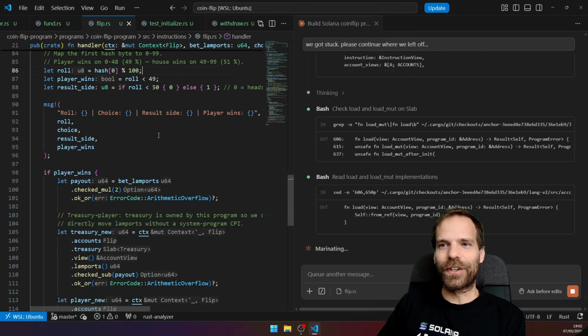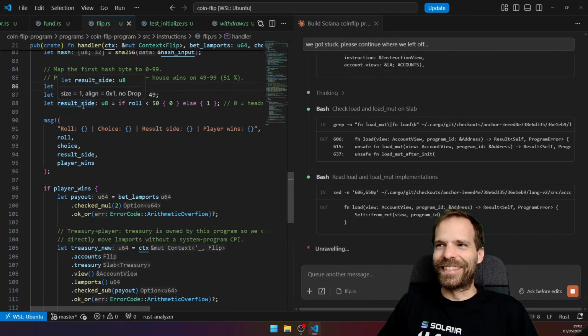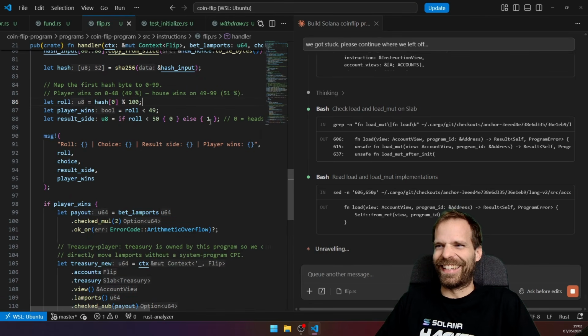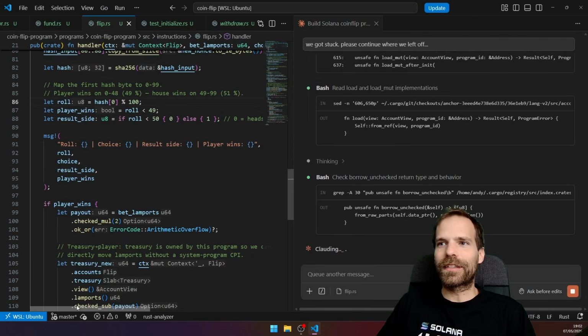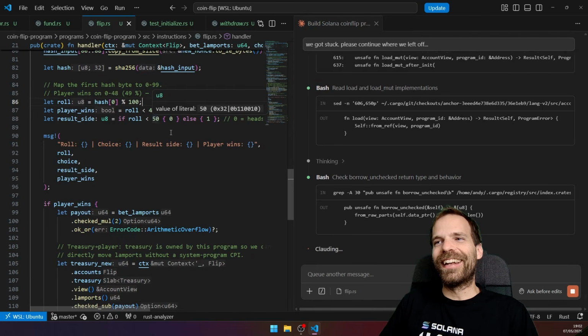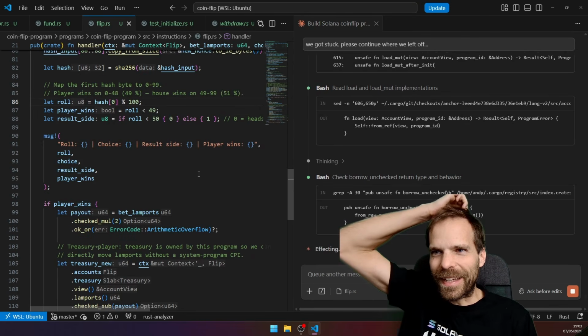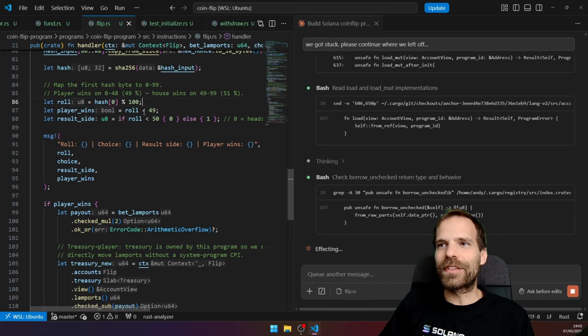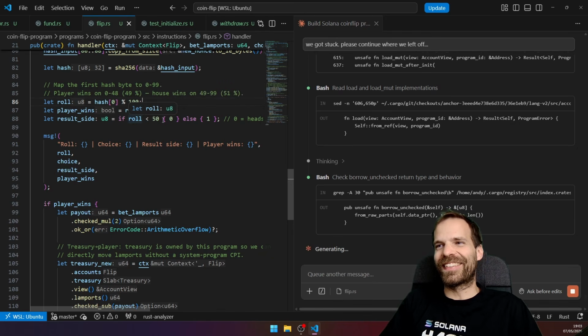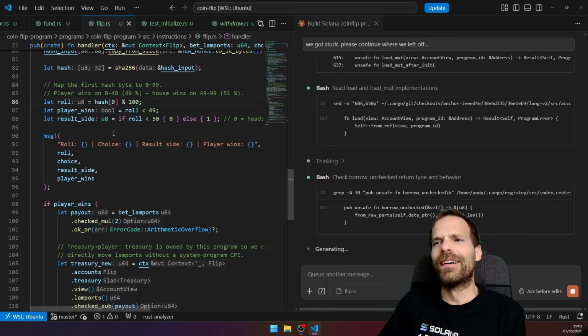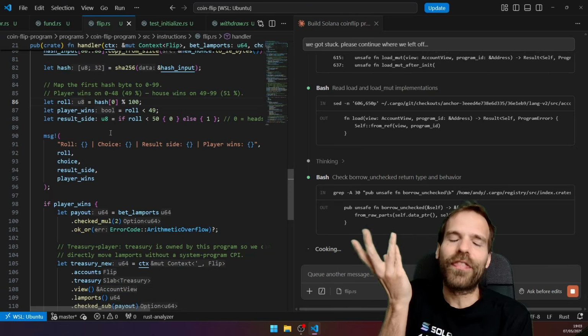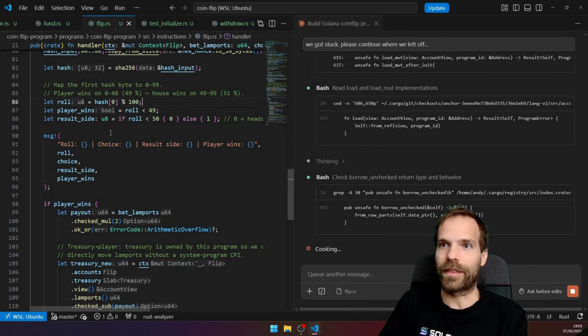Okay, so we have roll, choice. And the result side is always the thing that it didn't... I like it. Wait, 0 for heads, 1 for tails. If roll is less than 50... Wait, how does that make sense? The player wins if it's less than 40. And the result side, if it was that, then it's... So we switched the result side depending on what we rolled. Yeah, of course we do. I mean, that part is rigged. I told it that it should rig that, so that's fine.